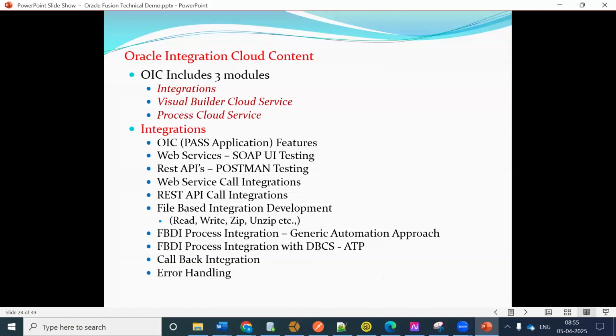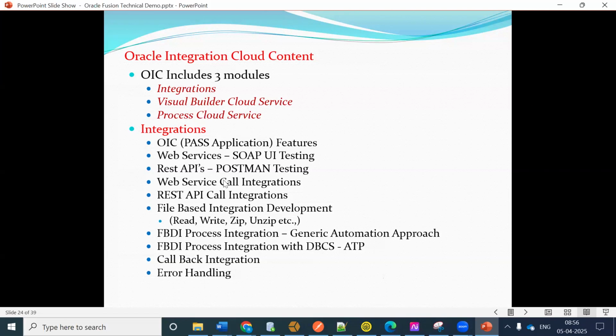So here by using OIC, you may create your own custom web application, and you can pull the data or push the data to the Fusion application by using REST APIs and integrations. Or you may develop the custom web application and store the data within a custom database, ATP. PCS: to build a custom workflow, decision model, and approval process, Process Cloud Service will come into the picture.